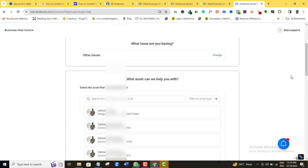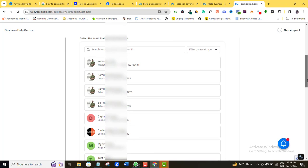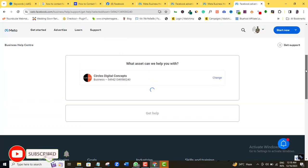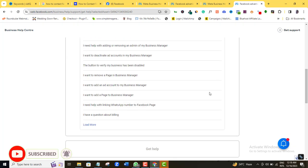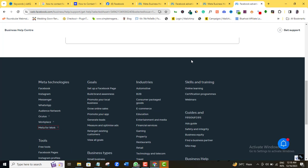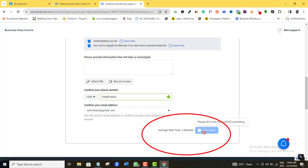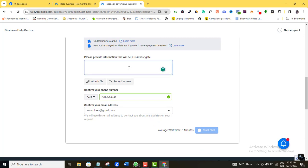Here I will locate the asset I'm trying to fix. Look through the list again — I will go with 'I have a question about billing' as an example. So this is where we have been trying to get to. As you can see, I am already in a queue to talk to support. But this chat bubble is grayed out. I'll type in a little detail about why I want to chat with Facebook support. And as you can see, the chat bubble is now active, so I'll click on it.